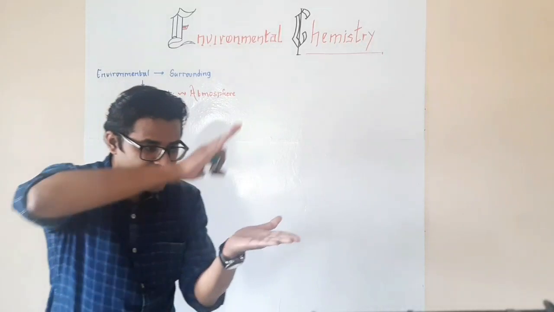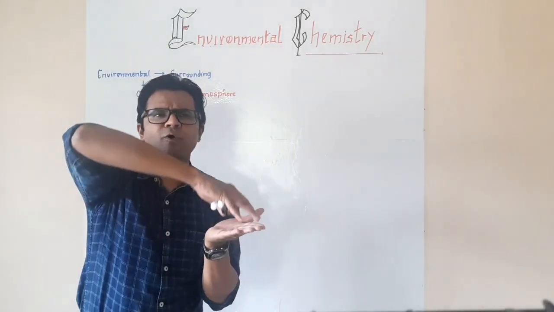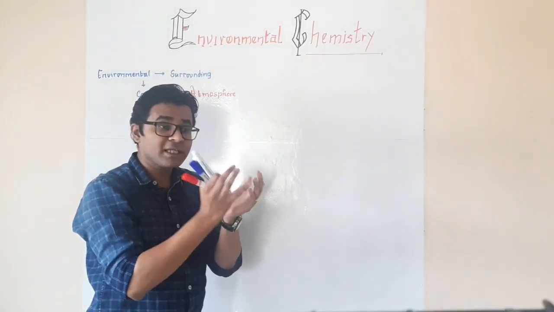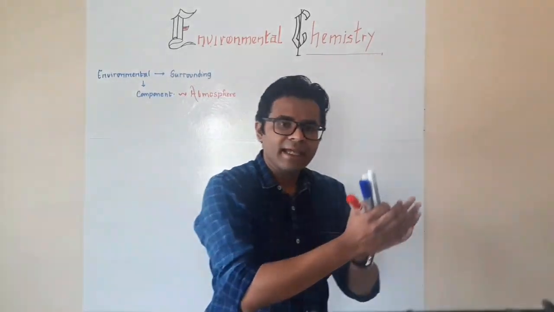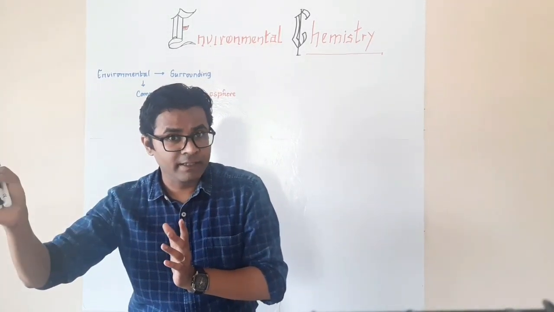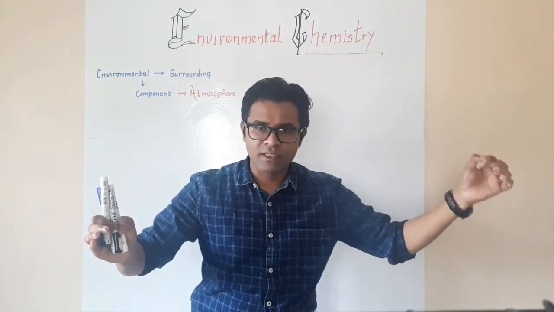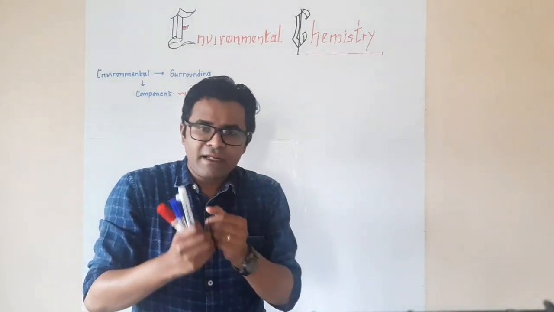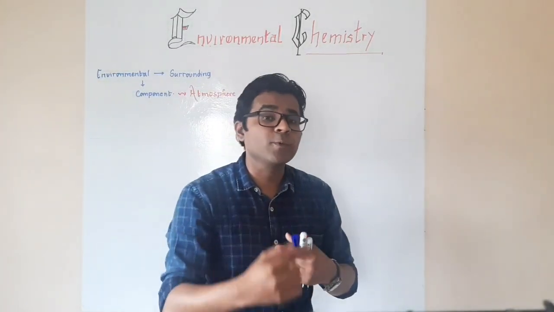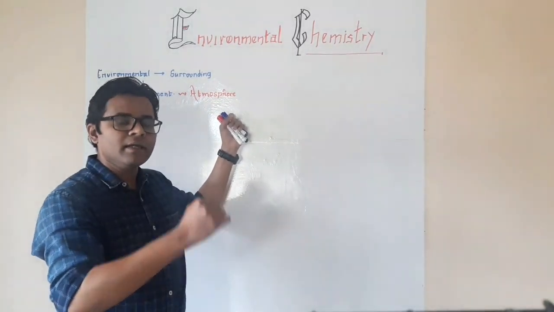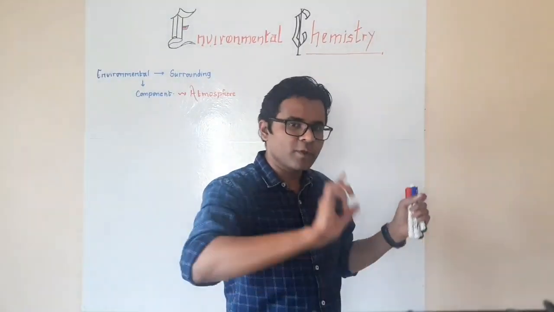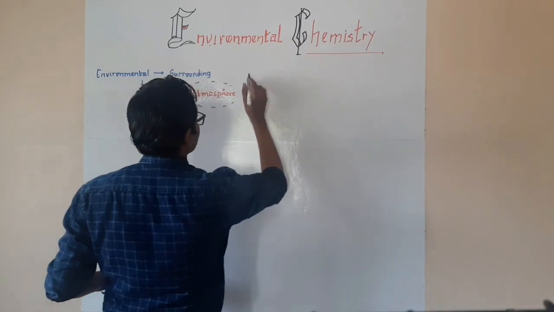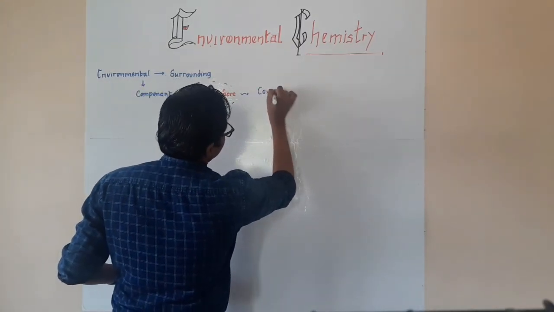These gases are present right from the surface of the Earth and extend almost up to 500 kilometers in altitude. This mixture of gases does two things — some of them absorb and some of them reflect the rays coming from the sun. Due to this absorption and reflection of rays, the temperature varies in the atmosphere. The atmosphere is essentially a cover of gas extending up to 500 kilometers.